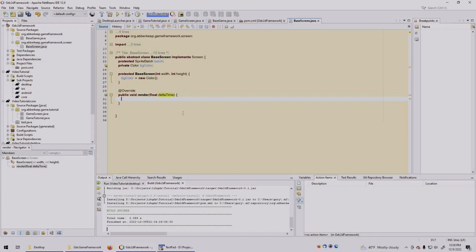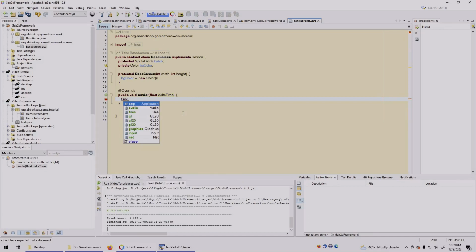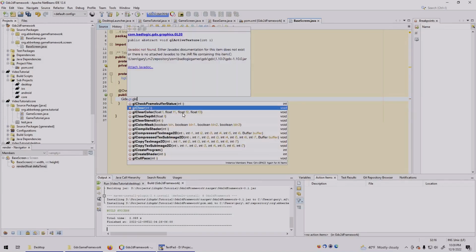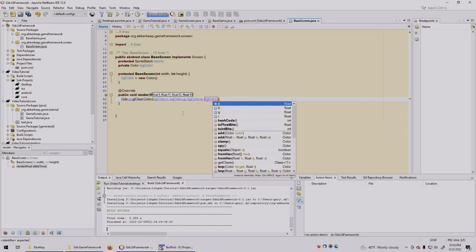Okay, so what we need to do, we're going to import GDX graphics, and we're going to do a clear color, and it's going to be based on the background color, R, G, B, and your alpha layer.